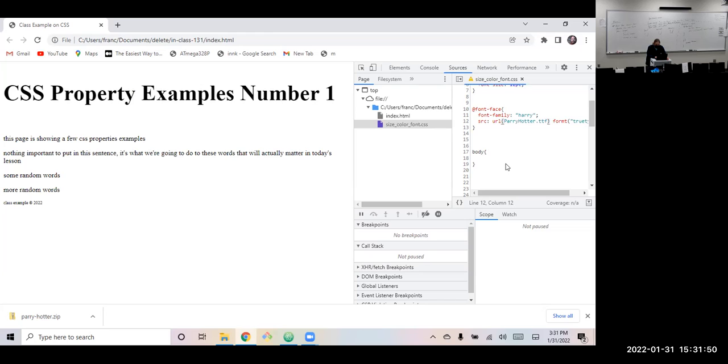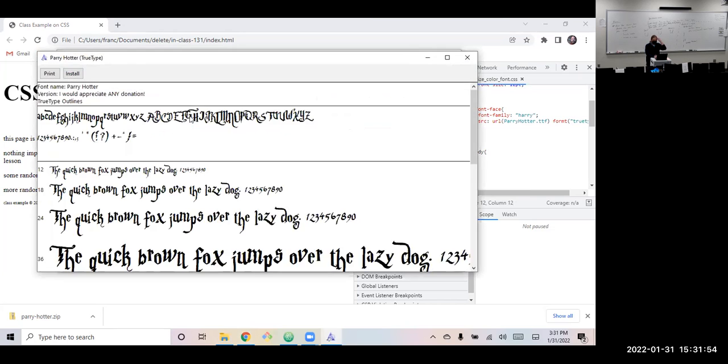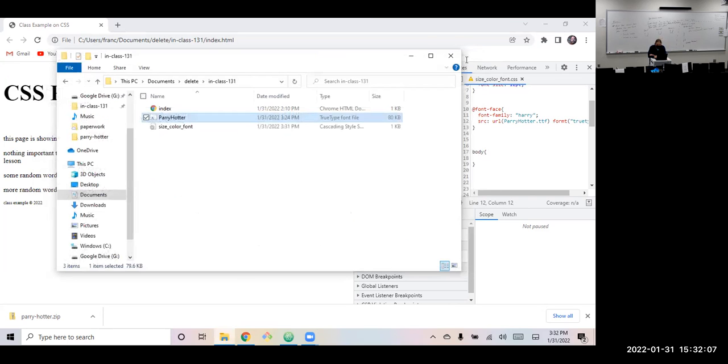I didn't put it in the right folder, did I? So there's the font. We're going to look at the file. It should look like this. And install it. If you haven't seen fonts before, whenever you open up the file, there's a button to install it on your system so you can use it.